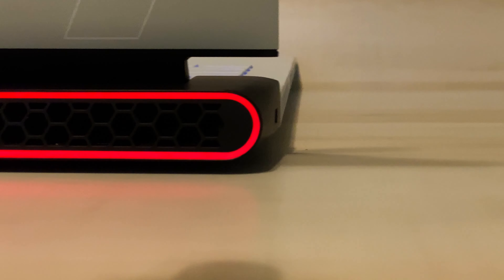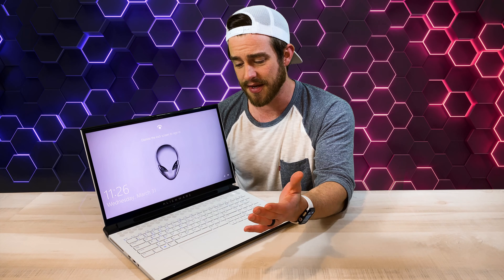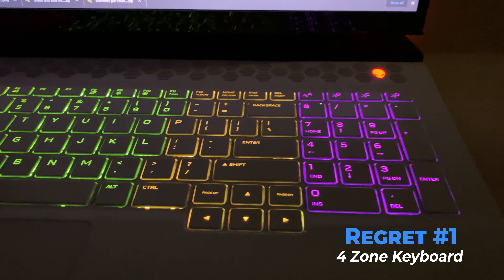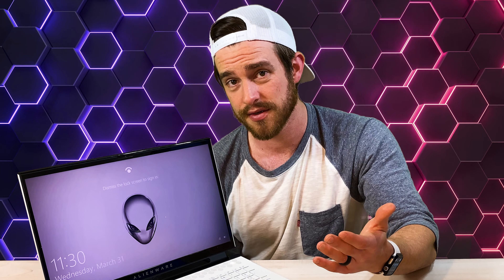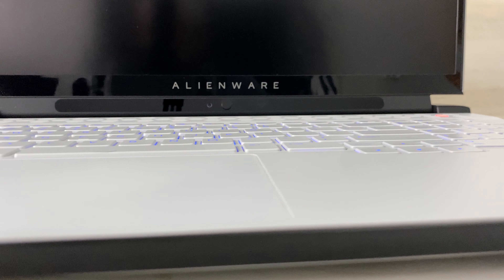Starting with the design — it's got a very Tron-like sci-fi feel and it really does have that wow factor when you see it in person. I do kind of wish the Alienware wording on the front glowed like everything else, and I also miss the glowing touchpad from older Alienware models. Which brings me to one of my two customization regrets: getting the AlienFX 4-zone keyboard instead of the AlienFX per-key keyboard. After watching other Alienware reviews I became pretty jealous, wanting to customize each color per key for hotkeys, shortcuts, or macros. But with all that said, this is still the sleekest, coolest looking laptop I've ever seen. Even eight months later I find myself looking at it at night thinking, man that looks nice.